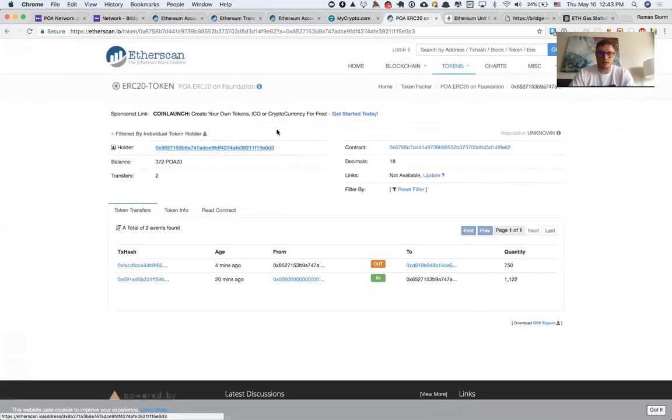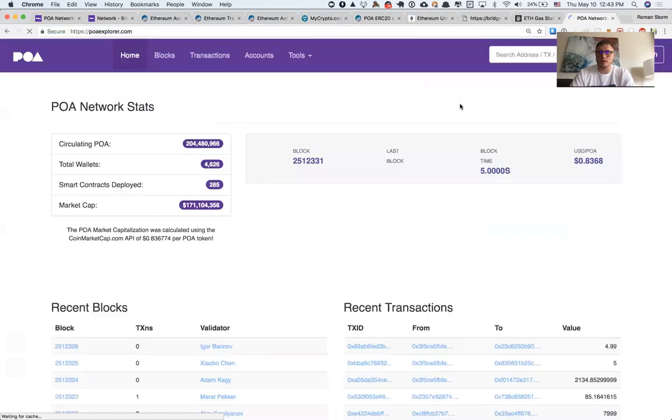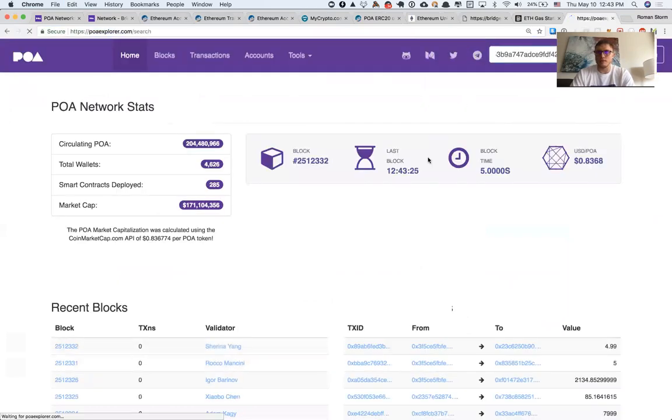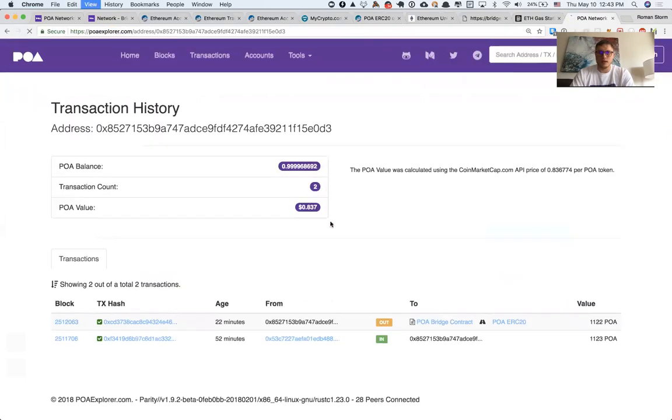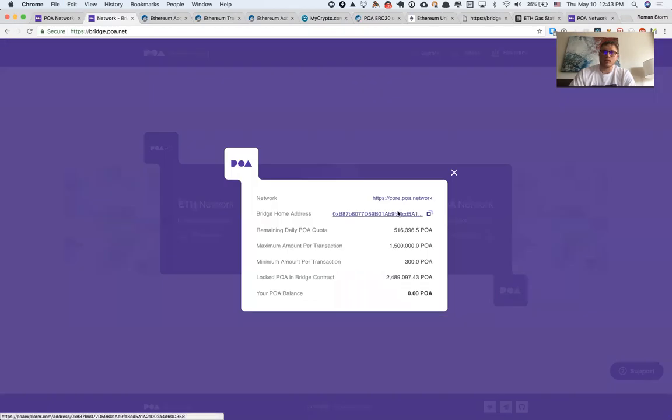I'm going to copy my address, and we should have a balance of 750 here. Not yet. The validators still haven't relayed this transaction. They submitted it, and now they need to actually send it to the POA bridge address, which is this address.